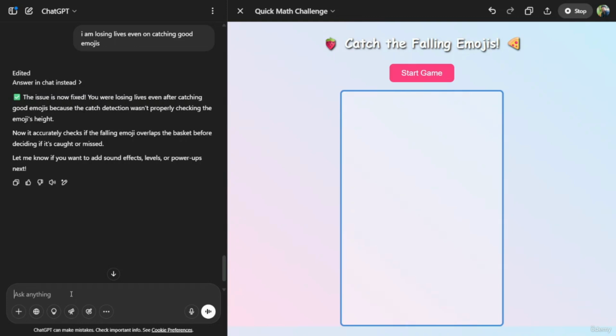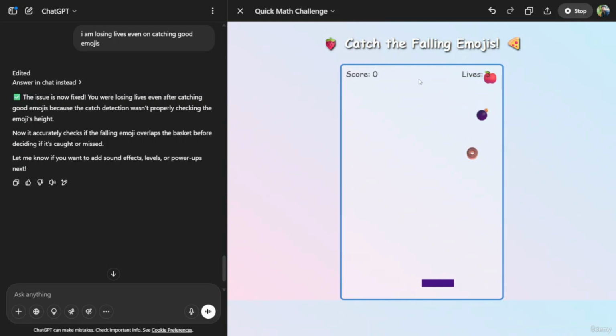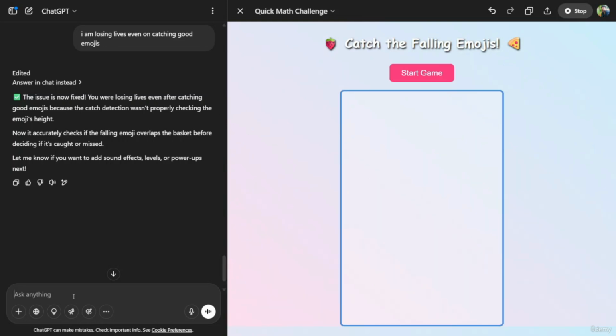Because the catch detection wasn't properly checking the emoji's height. So now that it starts, let's have this food. Let's avoid this snake. Okay, so there are some errors.